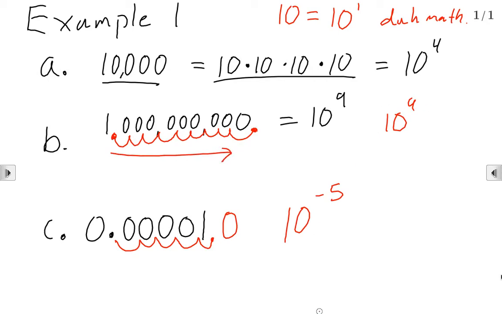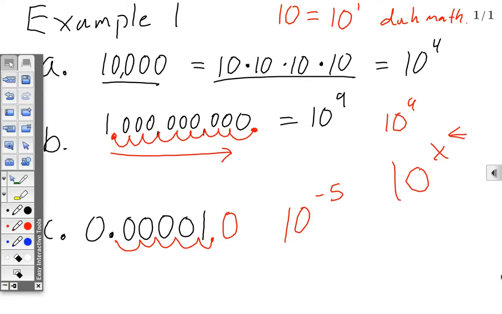But that's all there is for number 1. There's 3 values. Each one of them could be rewritten as 10 to the something. All you want to do is use the decimal places, use the zeros, and figure out what that x needs to be. All right, check out the next video for number 2, which introduces logs, which is very similar to this idea. It's just a slightly different viewpoint.